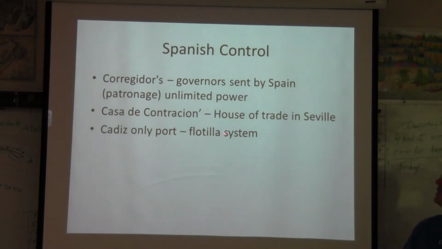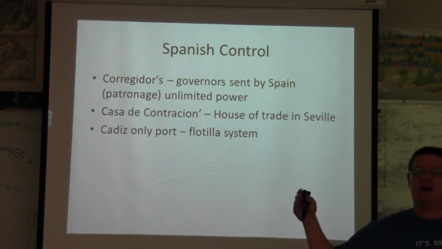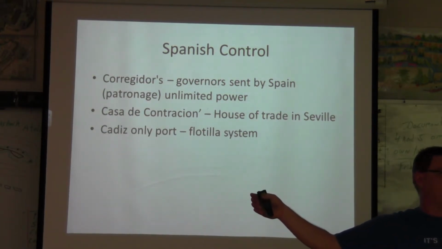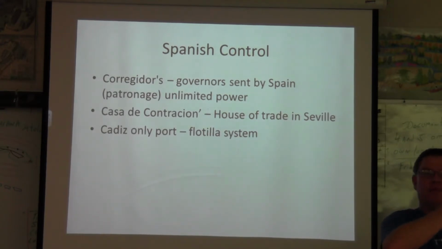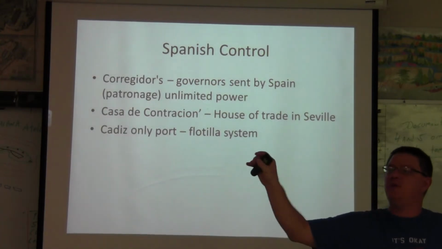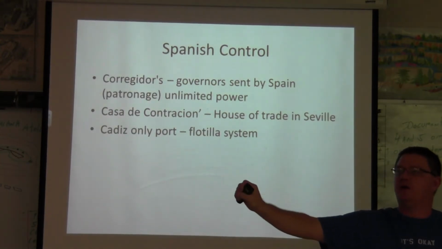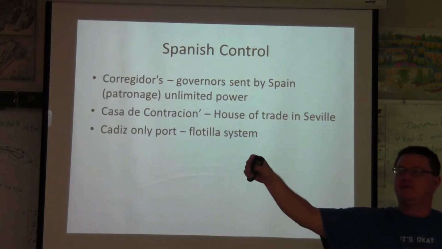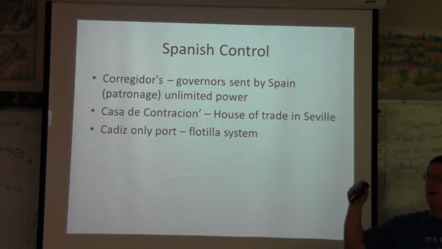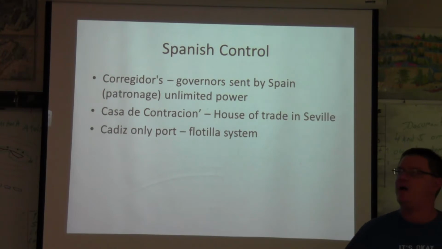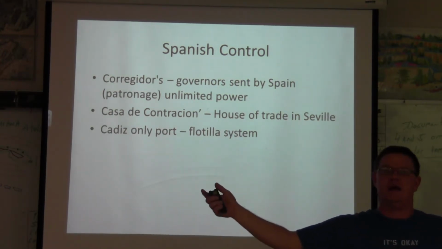And a thing known as the House of Trade, the Casa de Contratación, the Spanish Armada, the Spanish galleons, half will be in the New World loading up with their cargo, while the other half of the fleet is in the only port where they could offload their goods, Cadiz. All the gold will be taken to Sevilla, where it will be managed by the crown. They knew how much was coming in.